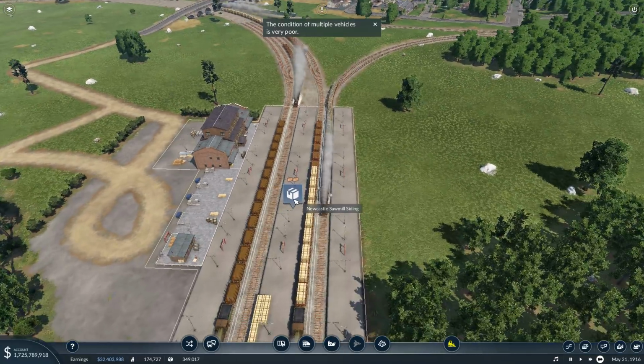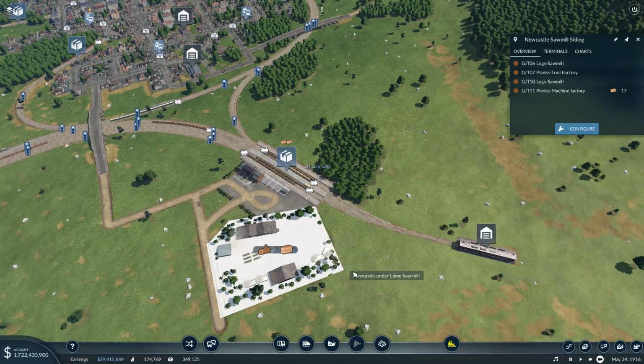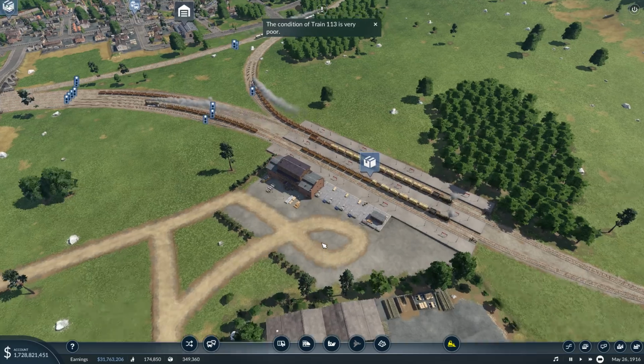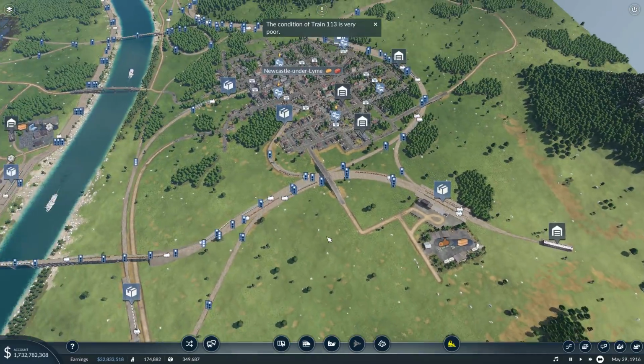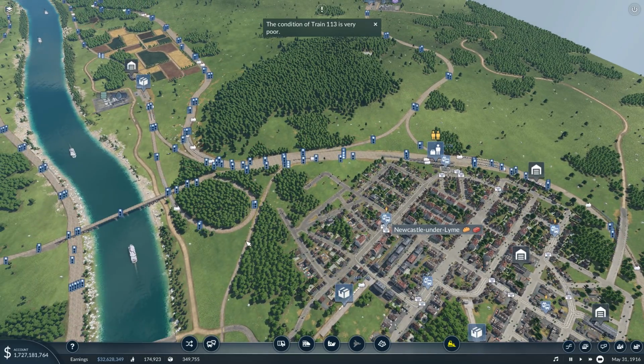Seems like a really busy station over here, the Newcastle Sawmill siding. Potentially so much so that he might need more platforms over here, but for now it just seems to be working. As for the train station itself, it also has this nice bend around it. Just the way that this guy structures all of his trains and all of his stations, I really like it.